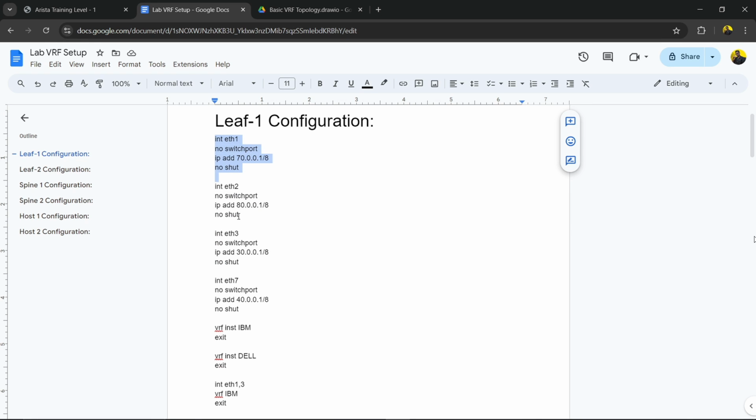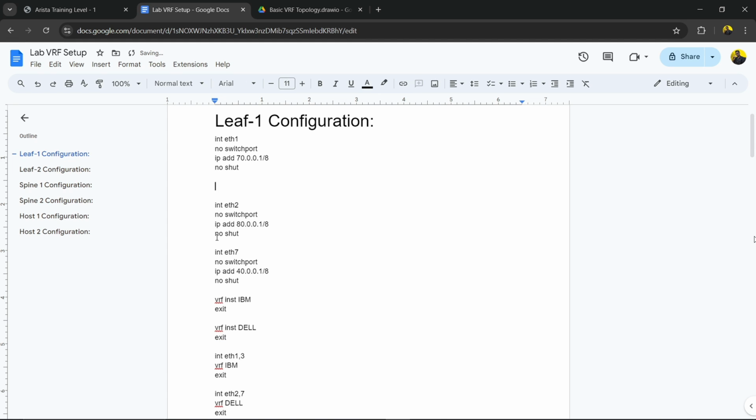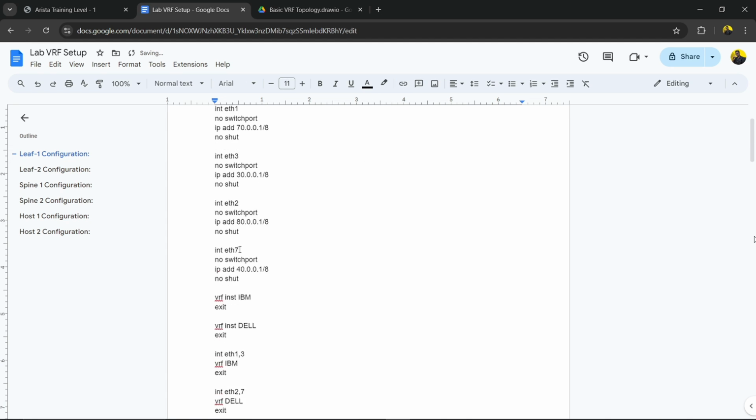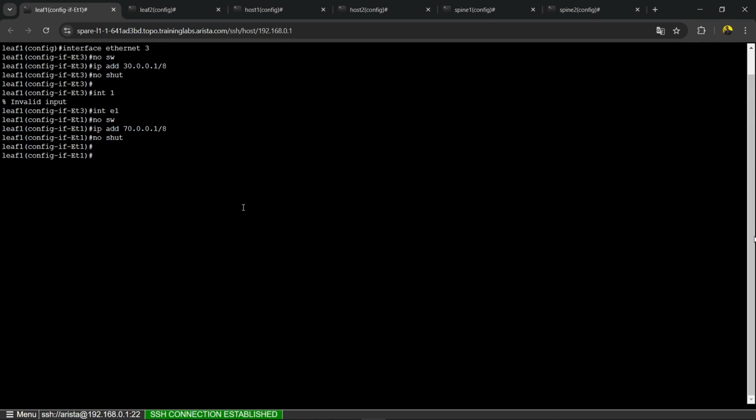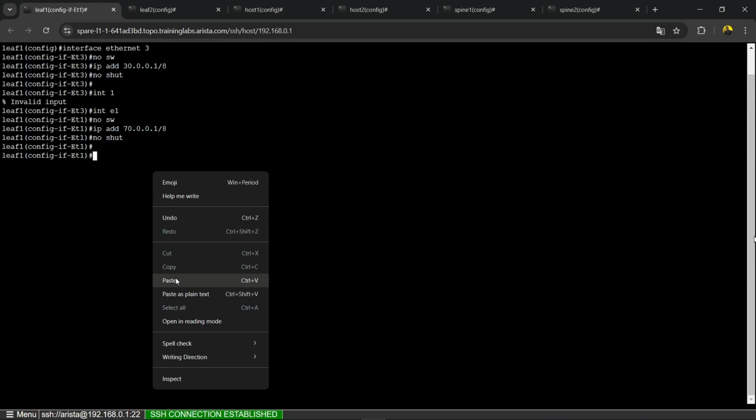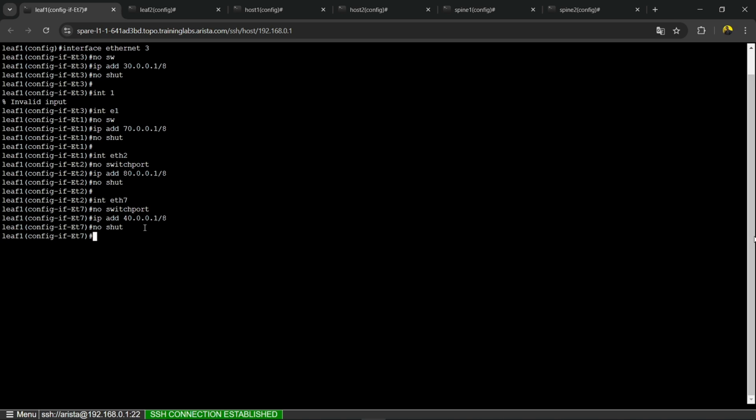We have configured 3 and 1, so I will copy 2 and 7. Basically I will just cut this, paste it here, and copy these two and paste them over here. Now, to enable routing on this device, we need to write ip routing.